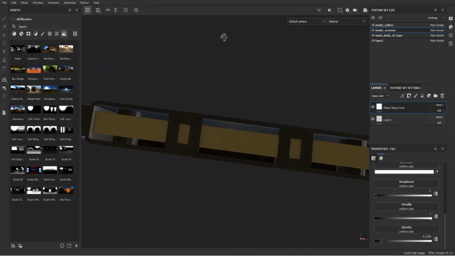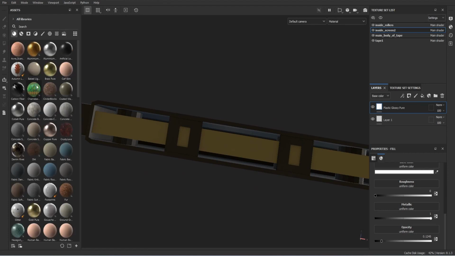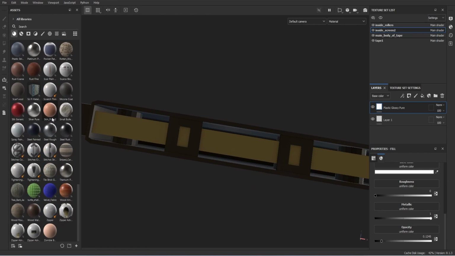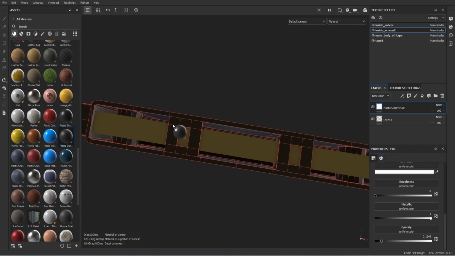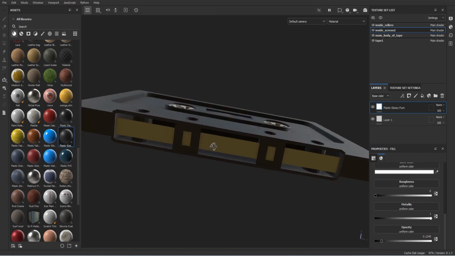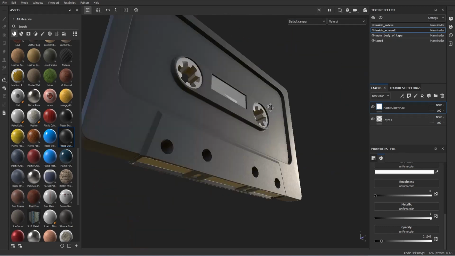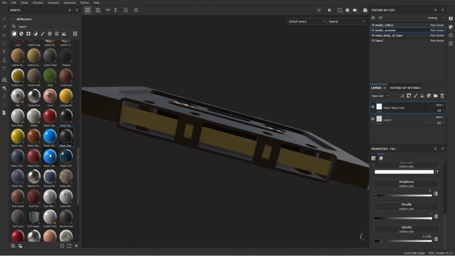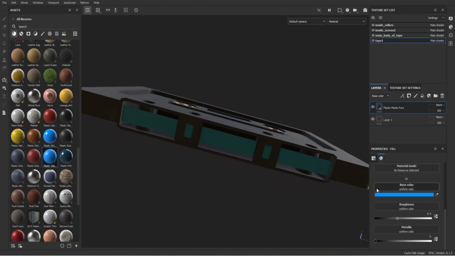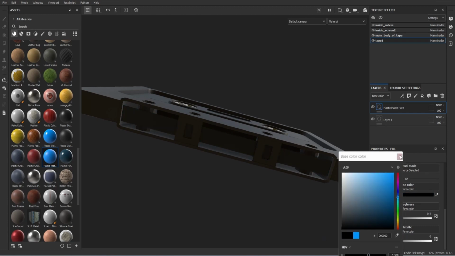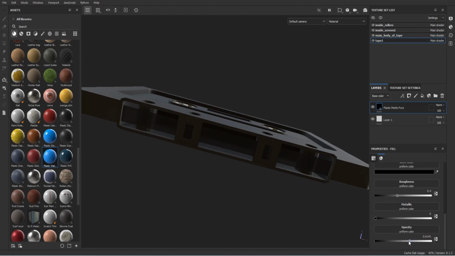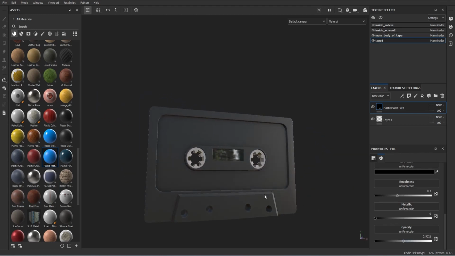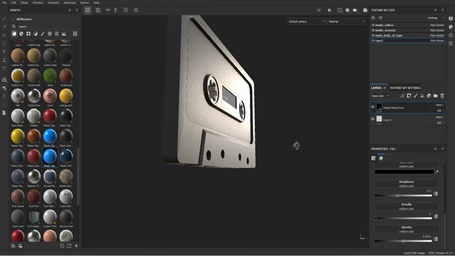So I'm just going to keep adding some basic materials. Let's grab that plastic grainy again. Oh no, I've already done that bit. Let's just do this film. So let's go to here, change that to black. And then what we'll do, opacity again, and just turn it a little bit like that. So quite easily add some materials in there.